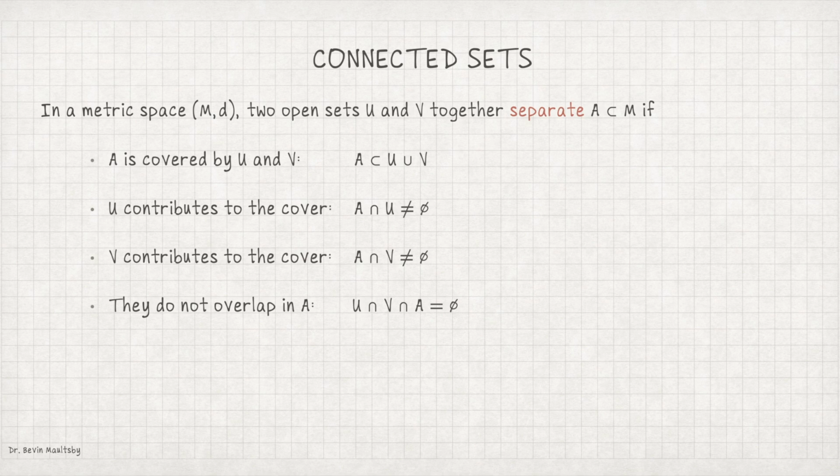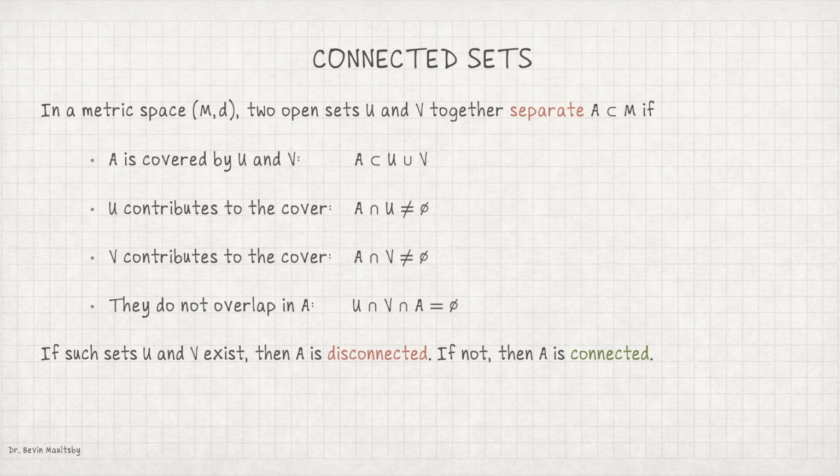So you can think of U and V as forming a disjoint open cover of A with two sets. And here my use of the word disjoint is like disjoint relative to A. That's the condition in the fourth statement. Okay, this definition might surprise you because I promised that I was going to define the idea of a connected set, and here I'm defining the idea of a set which can be separated. In fact, these notions are basically opposite. So if U and V separate A, we say that A is disconnected. If this cannot happen, so if you cannot find such sets U and V, then A is connected. So connected sets are defined by what they are not.